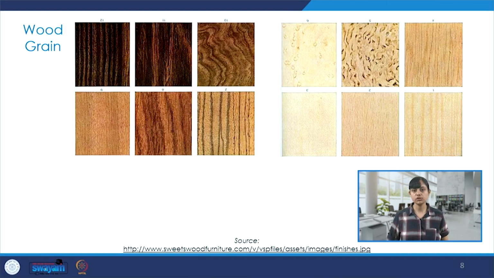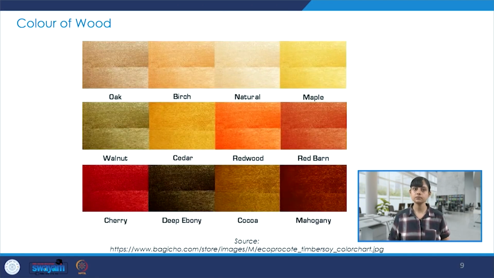So these are some images that show the different kinds of grains and patterns that one comes across looking at this plethora of types of woods which are available. And we could use them also as part of design vocabulary. And it's also important to understand the technical aspects, which we tried to do when we focused on the lecture, where we extensively talked about the woods.